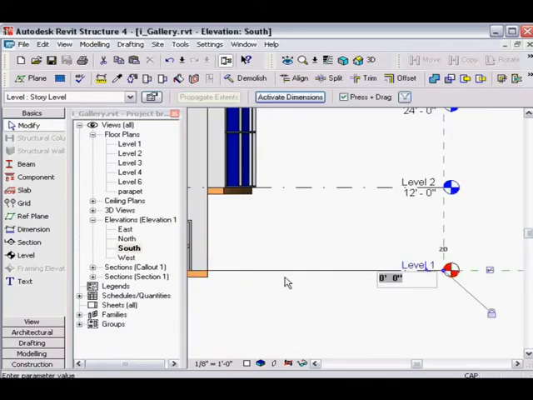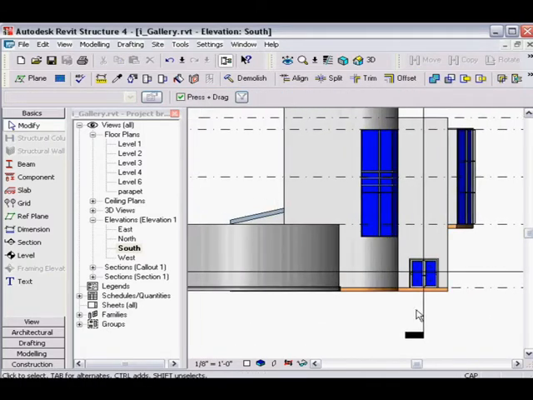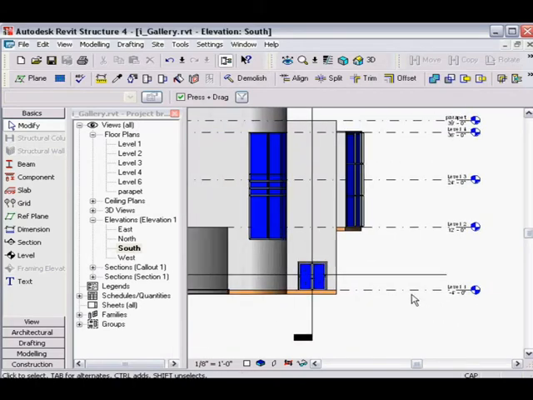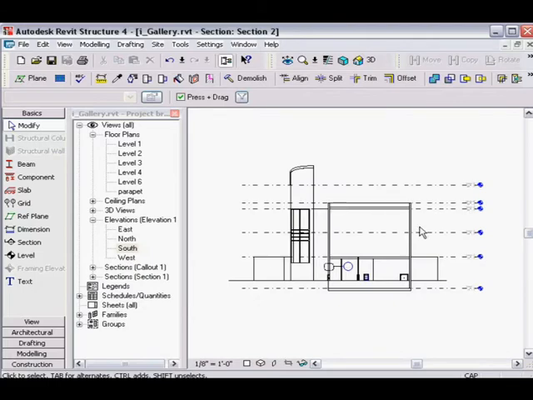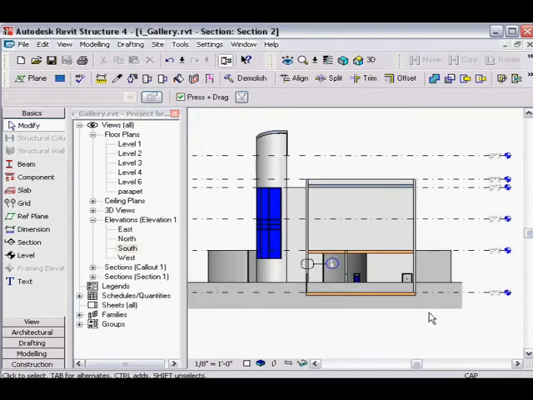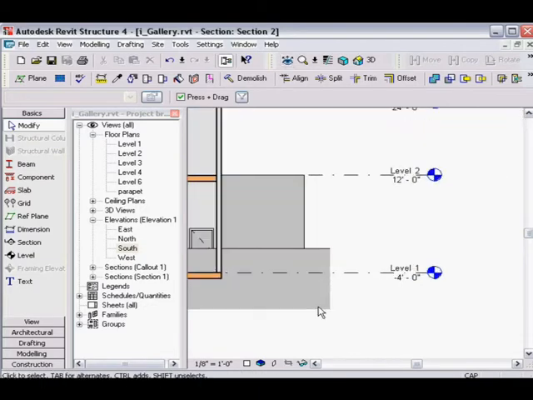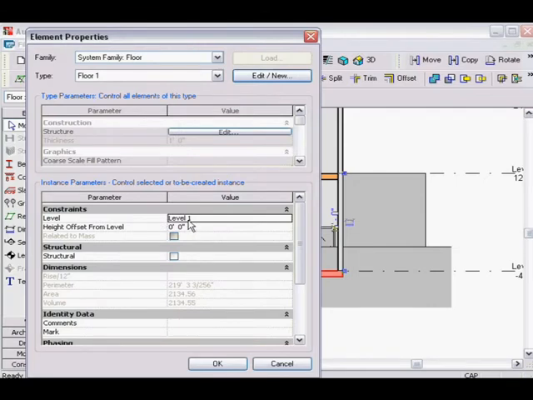Enter. It's going to chug a little bit. It's going to regenerate, revise instantly, and now guess what? Hit escape. My whole building has gone down by 4 feet very quickly. Now all of the sections, this cross section over here, okay, SD for shaded mode, has changed now by 4 feet. Okay, this slab right here, if I look at the properties of it, is at level 1, offset by 0, which means that wherever this level goes, this slab is going to follow.